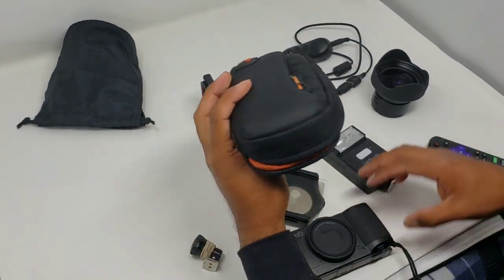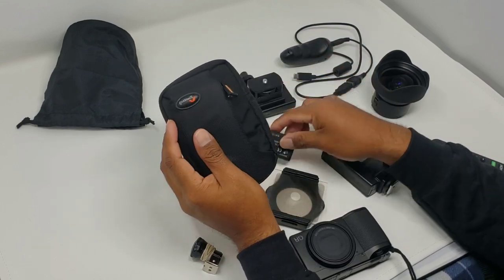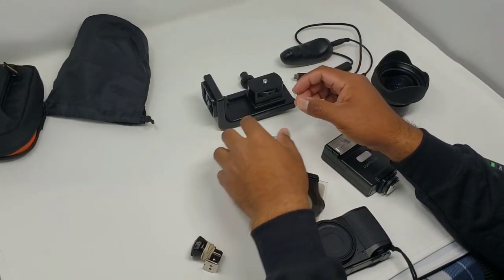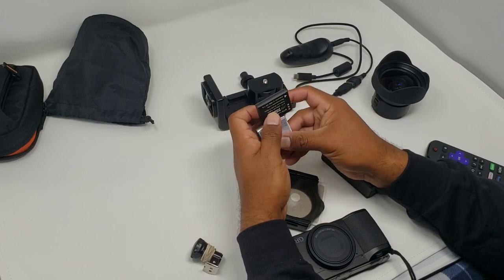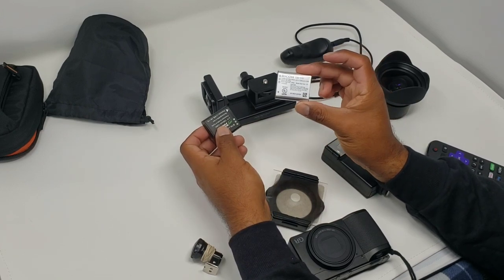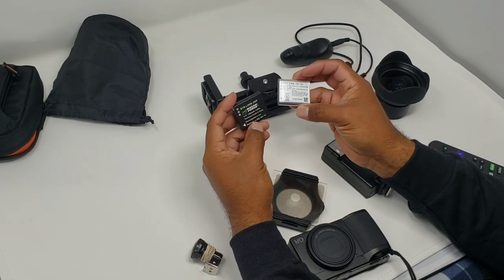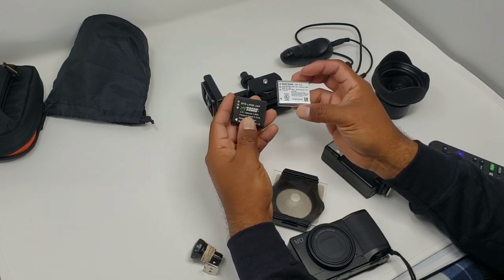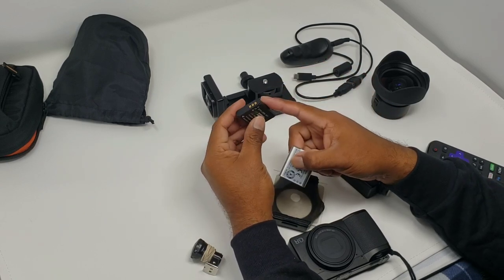And what's cool about this case is also you can put batteries here. Actually, there's another accessory that I had. So the case and batteries here. These are third-party batteries that work just fine. So this is an original battery, DB110, and this is a BRTLI90B Wasabi Power. Both work fine. Of course, the Ricoh's going to work better, but this one works equally as well.